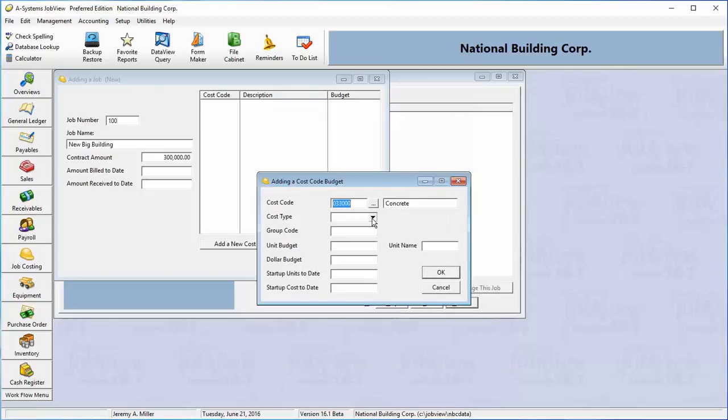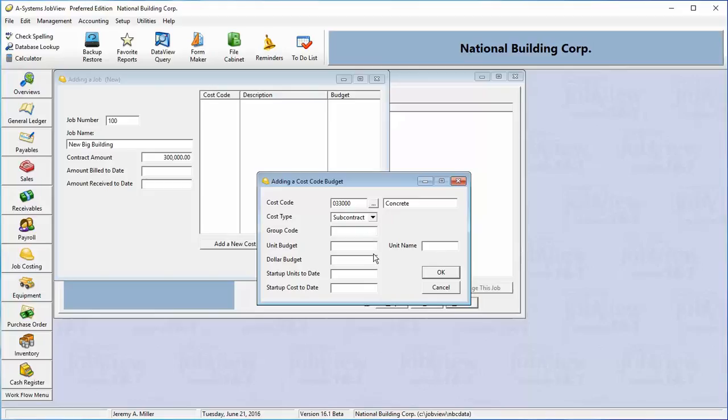Now we must assign a cost type. This we pick from the pull-down list, either labor, materials, subcontracts, equipment, general, or burden. We can now optionally supply a budget of how many units we will use. Units can be hours, square feet, pieces, and so on.